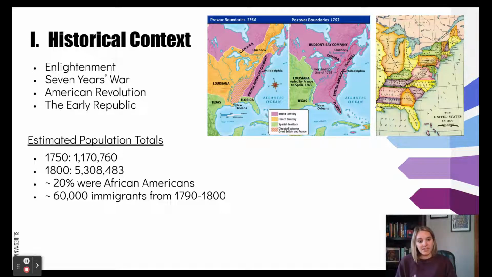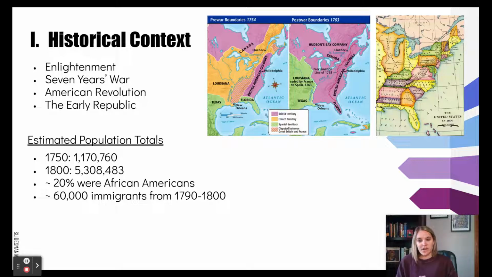So just as a little historical context, this lesson is really talking about all of period 3. So we're talking 1754 to 1800. These three maps kind of show you the time that we're discussing. In 1754, we still have the British North American colonies as well as the French colonies. In 1763, you see that France has been defeated in the 7 Years' War, and so we just have the British American colonies. But then, of course, by 1800, we have the United States of America, which has grown beyond the 13 states to include a few more areas.